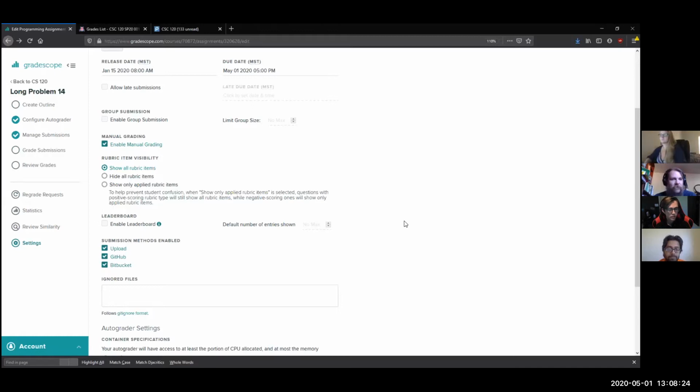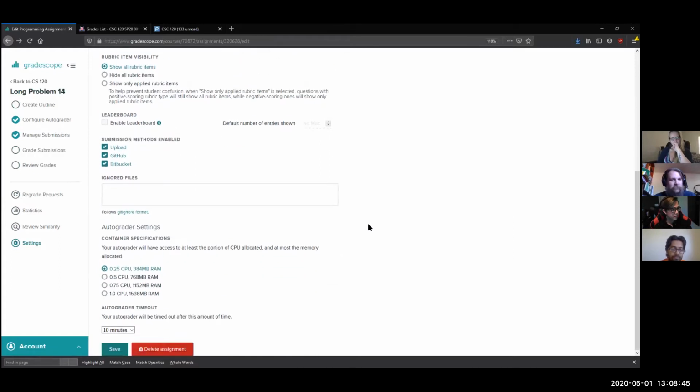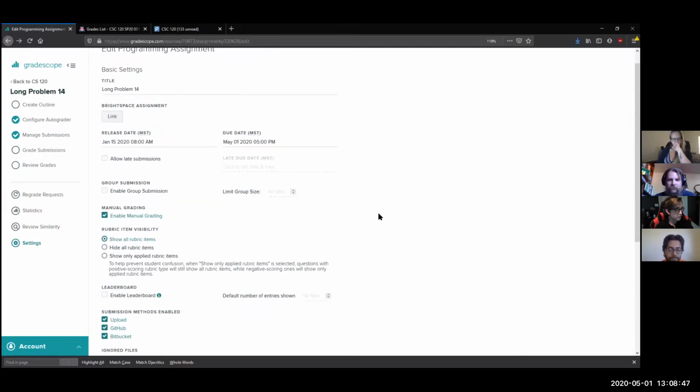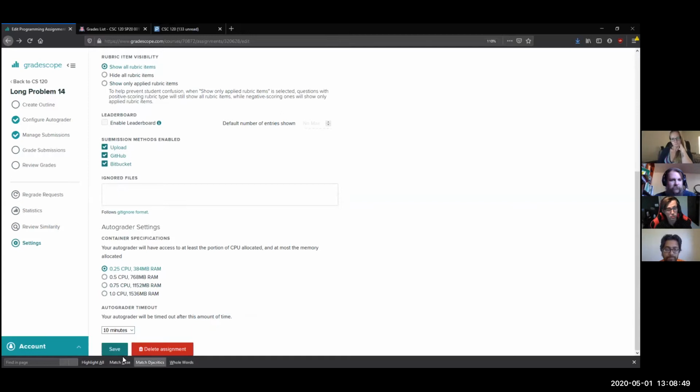The reason why I have it set up this way is just because most of it is style. For graphics, it's a little bit different, so I might set that up to be only for applied. But since it's style, it just shows kind of what we're looking for, what they did well, what they didn't do well. That was at least my methodology behind it. Sure, thanks. So that is really all you need to do for this first part to actually enable the manual grading.